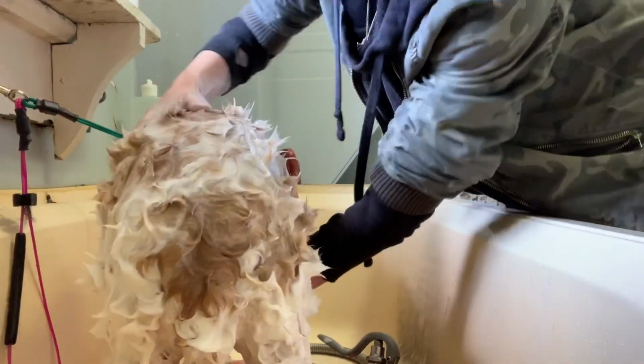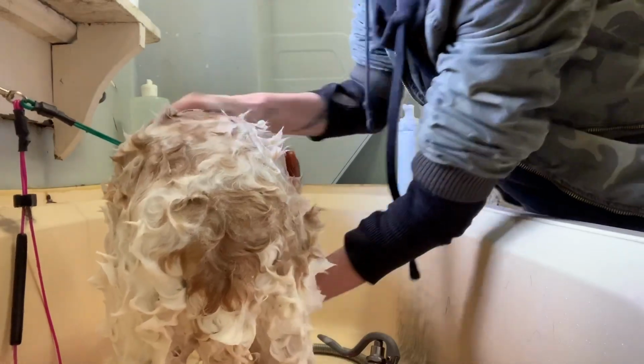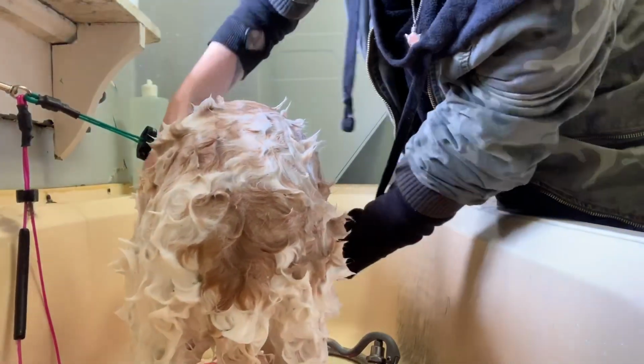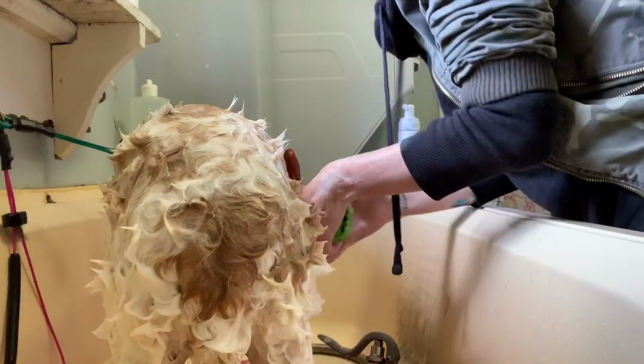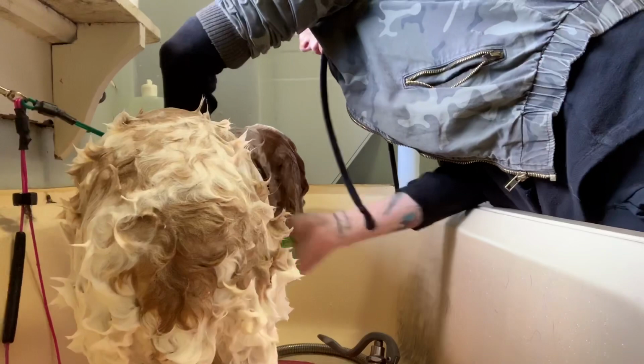I go back with my hands just because I like to really feel and make sure that they're clean. This is also a tip on how to get your dogs to dry faster, because if your dogs are really, really clean, they're gonna dry faster. And it's also gonna help you get undercoat out better because there's no dirt or oil to hold that in for you. Just to show you, I'm using the green one now.